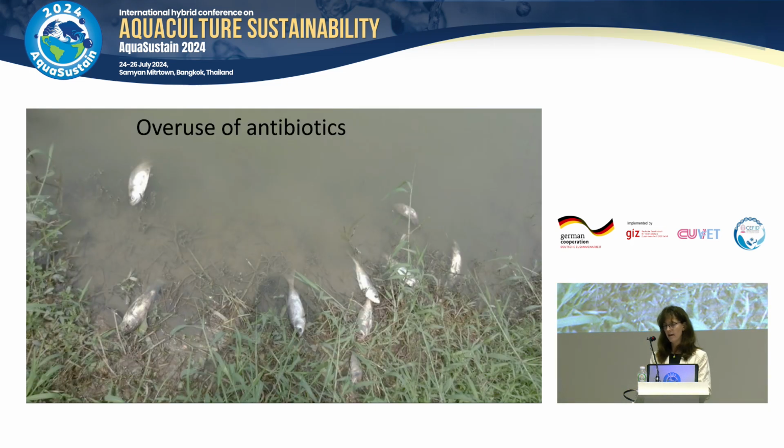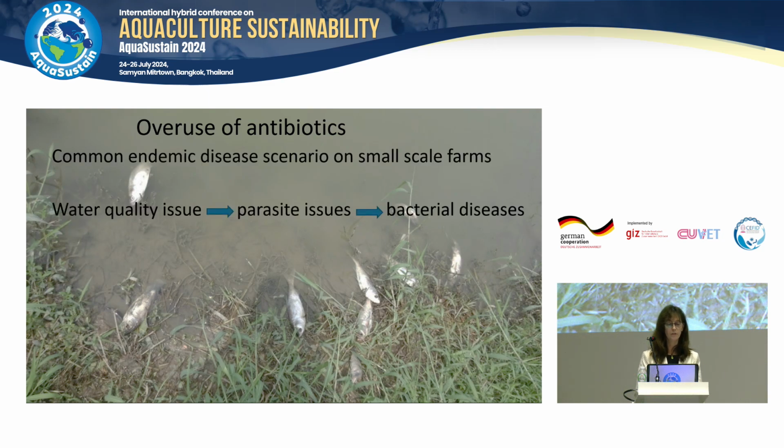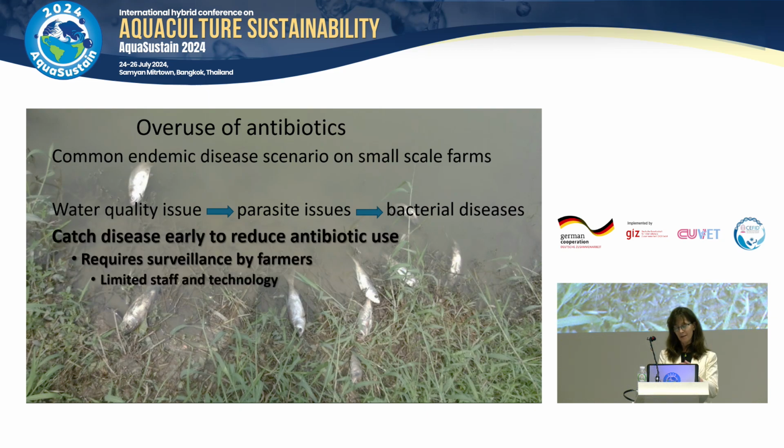Overuse of antibiotics. For this, I'm referring to the fact that the antibiotics are used for bacterial problems, but they're just used quite a bit too often, and maybe they don't always have to be used if we had prevention strategies. So a common scenario for us, and I think for other small-scale aquaculture industries, is we'll have a water quality problem, and that's not really detected, and so that stresses the fish. That then leads to endemic parasites increasing in numbers, also maybe not picked up by the farmer because mortality is still fairly low. And then eventually you get these secondary bacterial infections from common bacterial organisms, the Vibrio, the Aeromonas, those types, Streptococcus even, in the water body. So if we caught the disease earlier in the process, we would actually reduce antibiotic use.